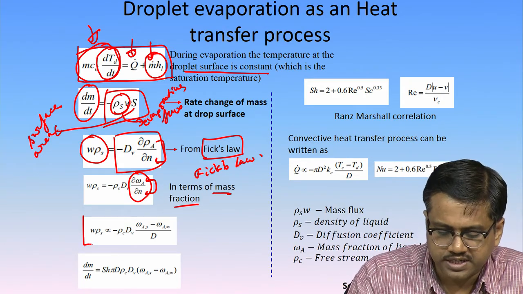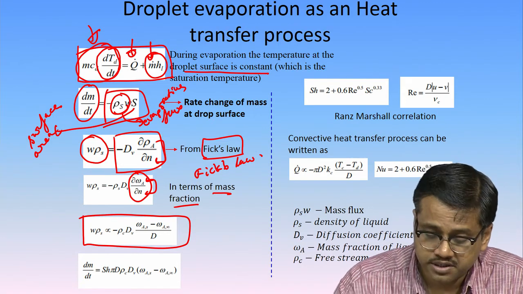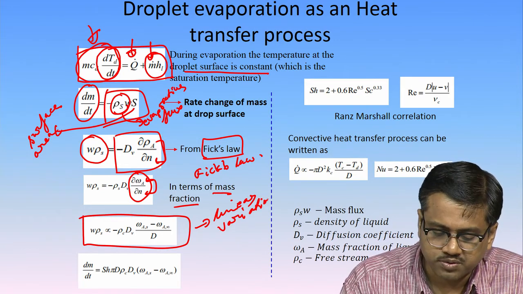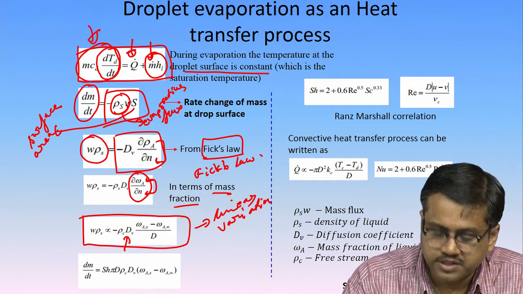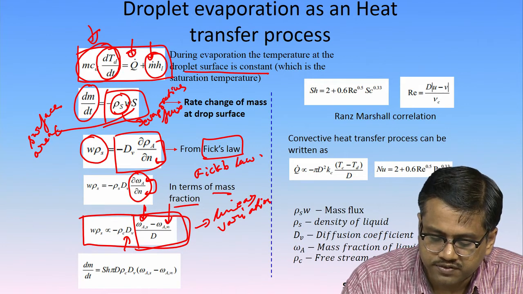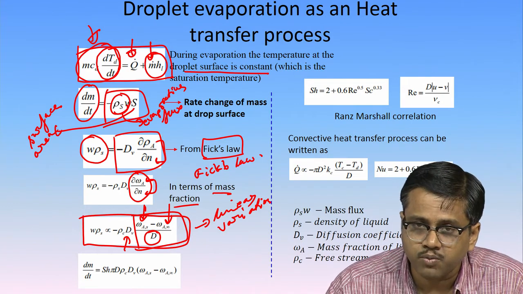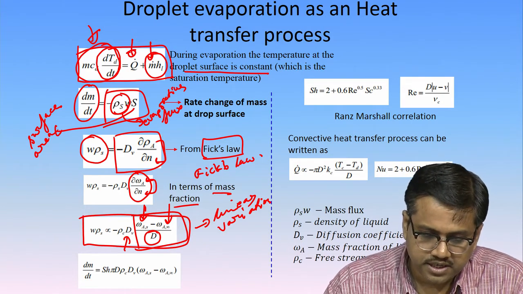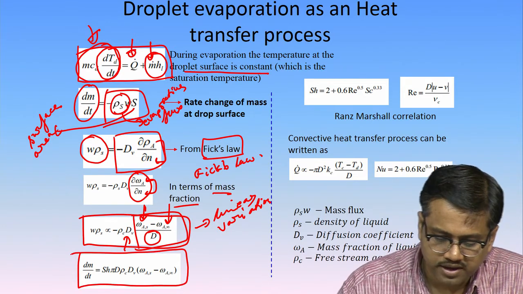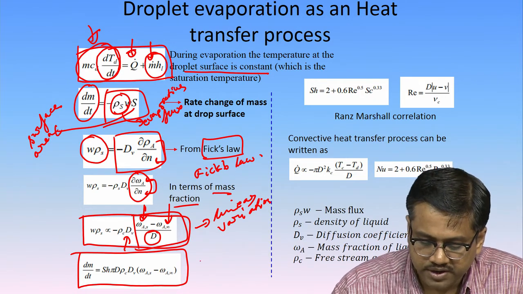Now this can also be written in a simpler form, if you assume that it is almost like a linear variation, which in most of the cases will be true. This is the mass diffusivity, and this is the surface concentration minus the far field concentration divided by some parameter d, which is usually taken as one droplet diameter away. The same thing can now be written in a composite way, given by this particular expression, where you can see two terms.